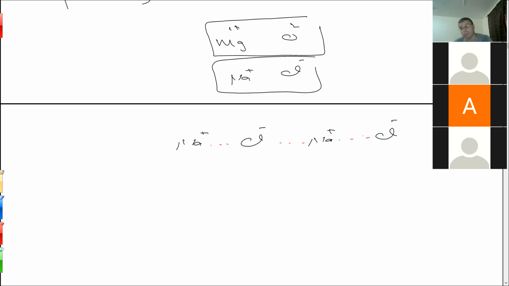or that one, or this one? The attraction force between oppositely charged ions is ionic bond. So whether this one, this one, or this one, all of them are ionic bond. So you mean that if I draw the sodium positive here and chloride here, or sodium positive here and chloride here, this attraction force and that attraction force and this one, all of them are counted as ionic bond? Yes, all of them are counted as ionic bond.